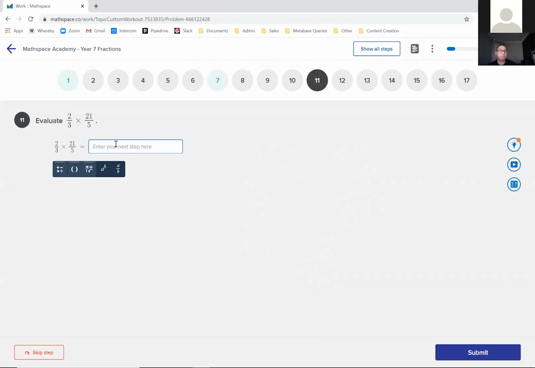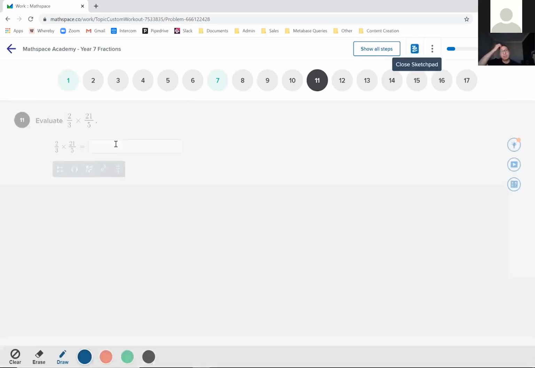What should it be? Now, remember, Mathspace wants all the working you can have. So, you don't need to simplify first if you don't want to. You can just go straight away and multiply and then simplify. You could simplify first if you want, doesn't really matter. I am going to simplify first in this one, actually. Sorry, I was just trying to buy time, but I forgot to tell you to actually try it yourself. Let's do this together then.